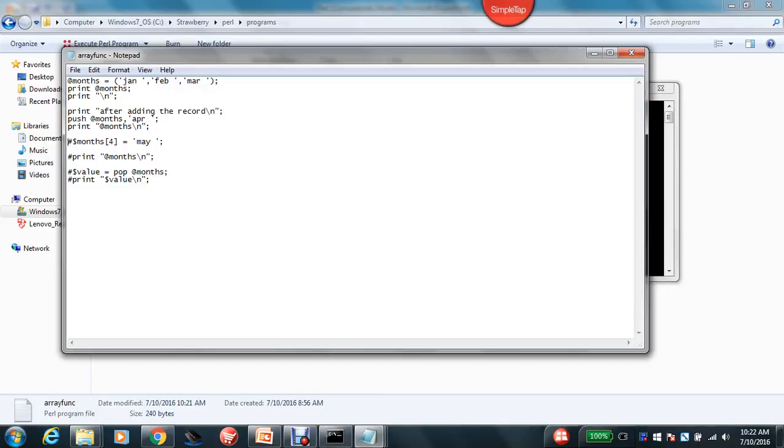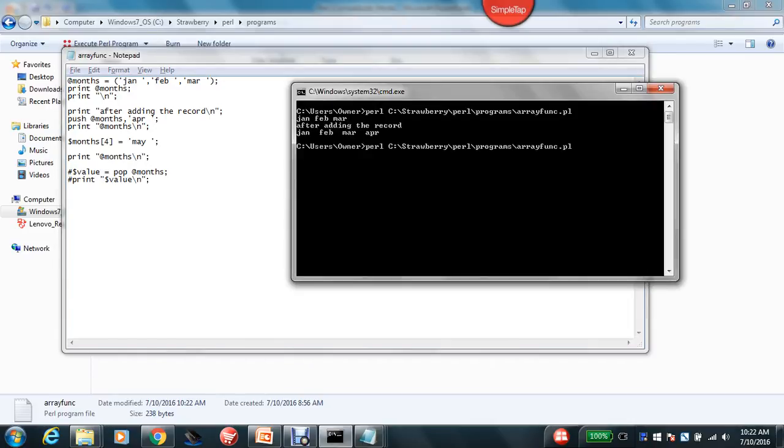In the same way, as we have seen in my last videos about adding a record, I mean increasing the size of an array and assigning a value to an array, with this you can also add. So indexing starts from 0, 1, 2, 3, right? At 0 it will print Jan, at 1 Feb, then March, and at 3 is April, and now at 4 I wanted to add May. So I can push the value in this way.